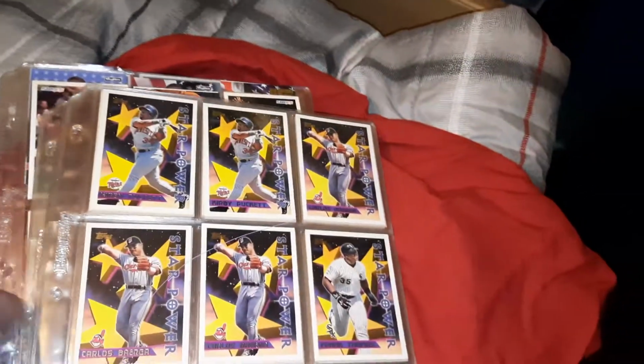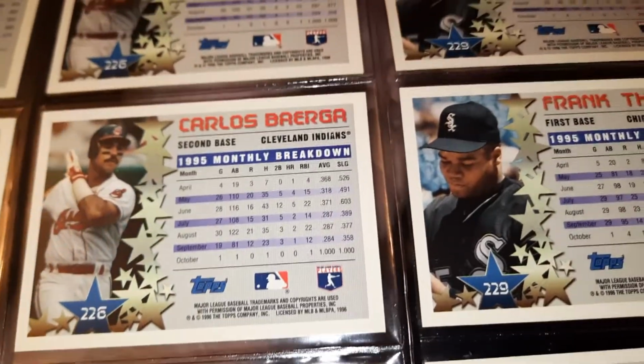So, that's about it for now, man. Got a lot of racing. That whole thing's racing. It's pretty cool. You can see some of these cars are so old. These aren't that old, but what are these? Wow, look how bad they're sticking. There's Josh. What are we looking at here? I don't even know what year these are. Let's see. 1995. Frank Thomas. Kirby Puckett. Them kind of weird ones.